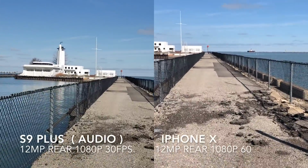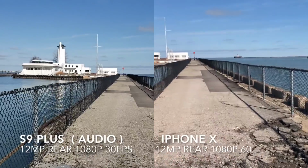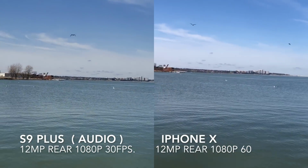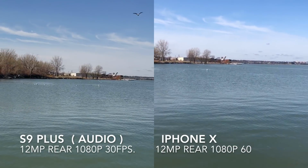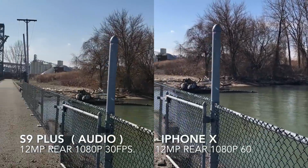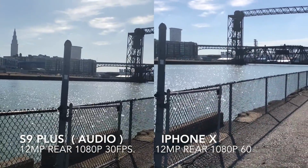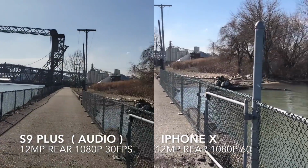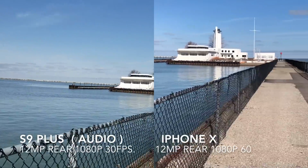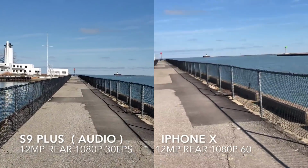I'm thinking I got it set to 1080p 60 frames per second on the iPhone. I'm not too sure, but yeah, check it out, guys. My hands are a little bit shaky. This is the footage on both phones. I'm going to be showing you the S9 Plus footage only, and then maybe later on I'll add the iPhone footage. But the iPhone is, like I said, set to 60 frames per second.